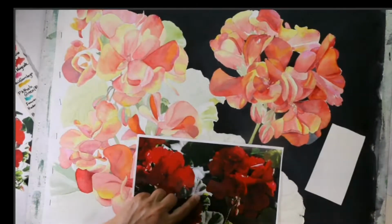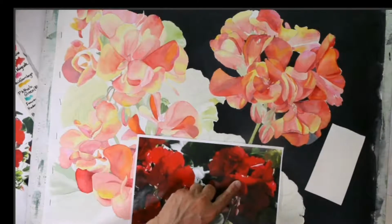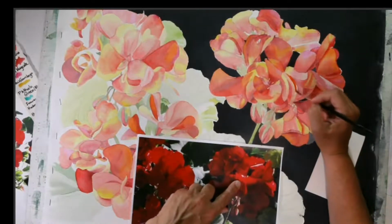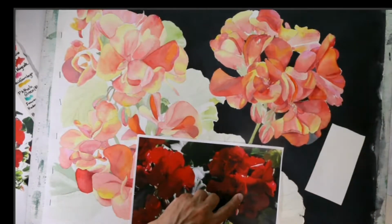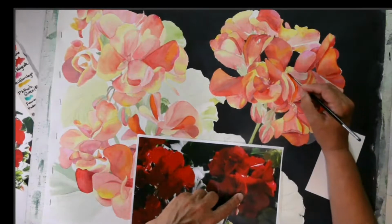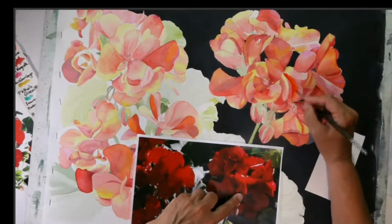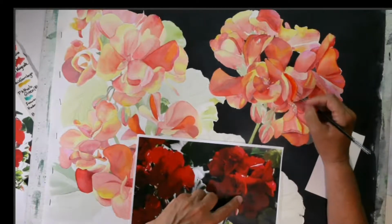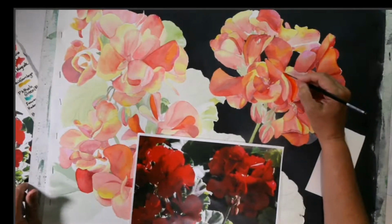Okay, so I can see that it's glowing, that light is shining through. So I want as much of that orangey red to be there to glow and show how beautiful the light is as it comes down here, and it comes all the way through to here. And then I'm going to take the quinacridone red with a little bit of the Winsor red, because that's a pretty combination. And I'm going to layer it next to it, so it really shows how pretty that orangey red is. It just shows it off. And across.